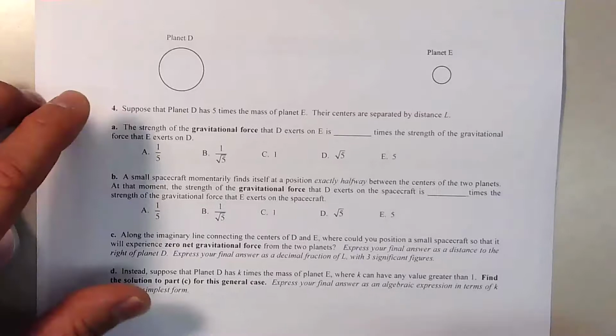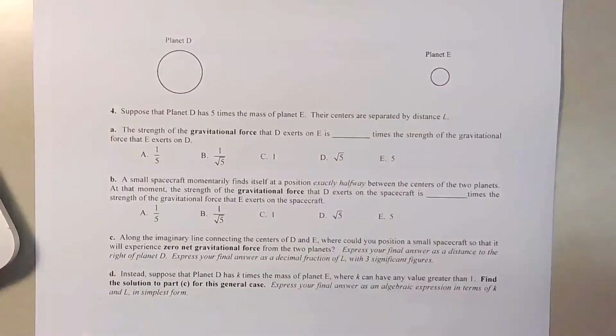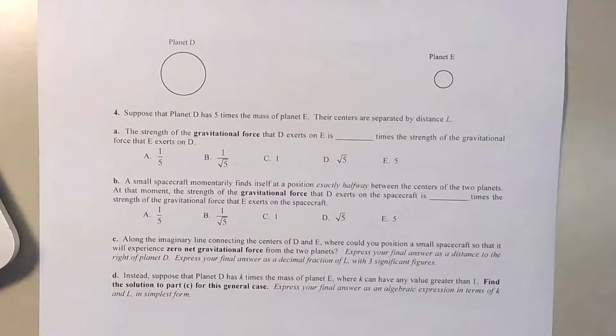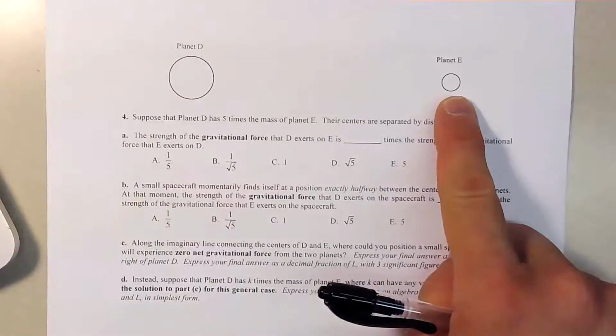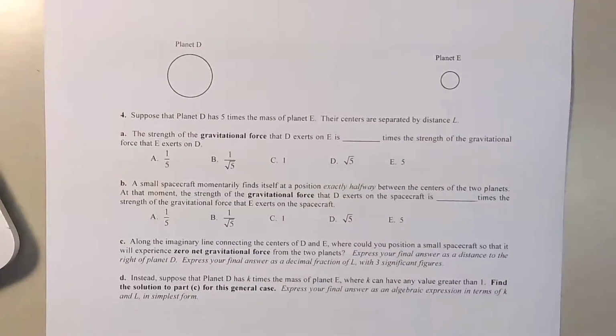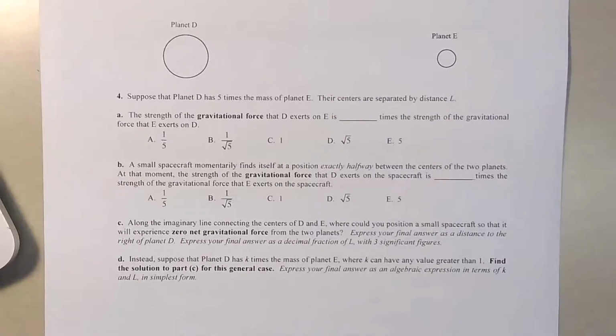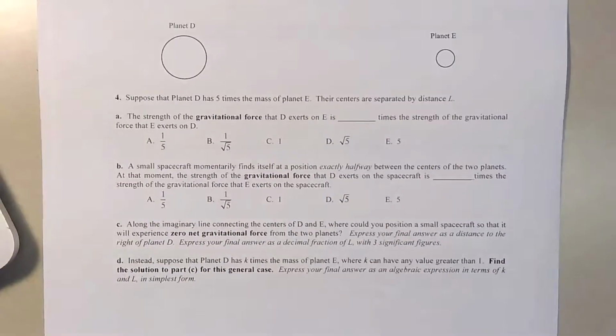So suppose that we have 2 planets here, and whether they're in motion or not doesn't matter, right? Newton's law of universal gravitation doesn't care whether mass m1 and m2 are moving or not. It's just whatever their separation is at that instant. That's what we plug into Newton's law of universal gravitation for the value of r. Suppose that planet D over here on the left has 5 times the mass of planet E over on the right. So we don't know what the mass is in absolute kilograms, but we just know that D is 5 times greater than E, or 5 times the mass of E.